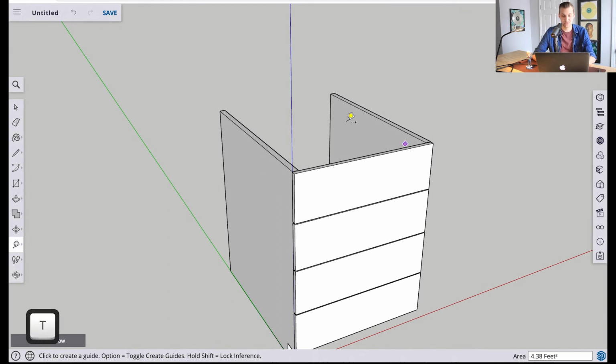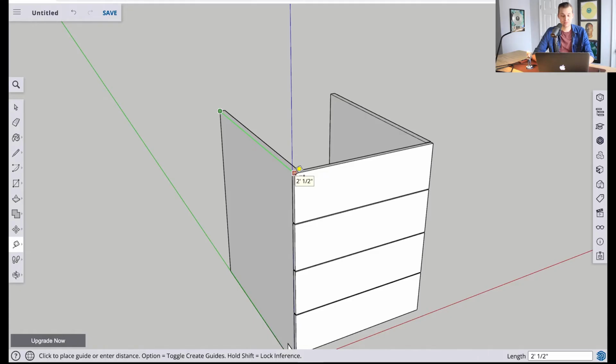So I can hit T for my tape measure, and I can take this measurement. And because this is a 2-foot deep cabinet with a 1/2 inch drawer front in front of it, it makes sense that this is 2 feet or 24.5 inches deep.